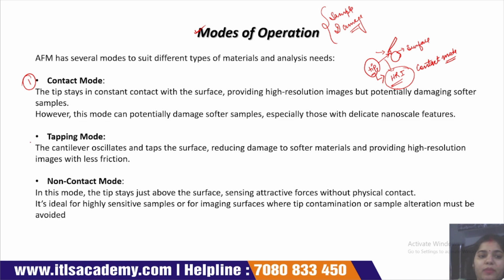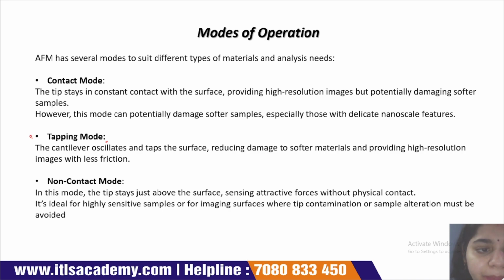Next is tapping mode. In this tapping mode, the cantilever tip of the atomic force microscope oscillates and taps the surface of the biological sample. Suppose this is the surface of a biological sample and this is the cantilever tip. The tip continuously taps the surface of the sample like this and helps to visualize a high resolution image. In tapping mode, softer biological samples are not damaged.